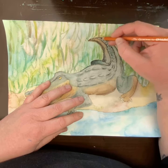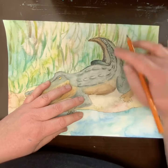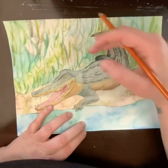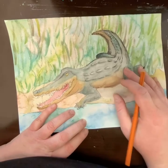Right here. Add a little more up here. It'll be kind of dark up here. Let's go ahead and now we're going to work side to side. I'm going to go to the head, and then we'll end up over here on our leg.